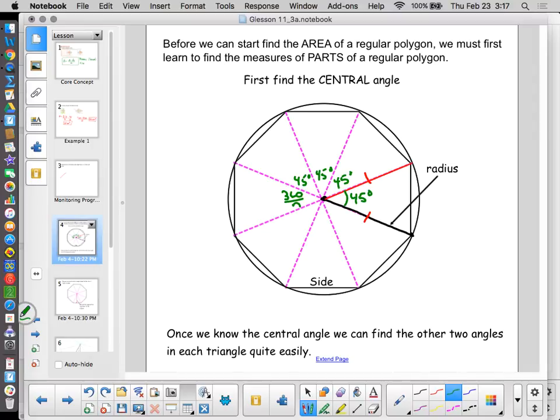So every one of these angles is really 360 divided by the number of sides, which in this case winds up being 45 because it's an octagon. It would be different with a hexagon, pentagon, or decagon. It changes depending on the number of sides, but it's always 360 divided by the number of sides. That's the vertex angle between the two radii in our isosceles triangle. If I know the vertex angle, I can figure out these other two angles, the base angles as well, because they have to be congruent. So with the case of the 45 here, I take 180 for the triangle minus 45 is 135, and half of that is 67 and a half.